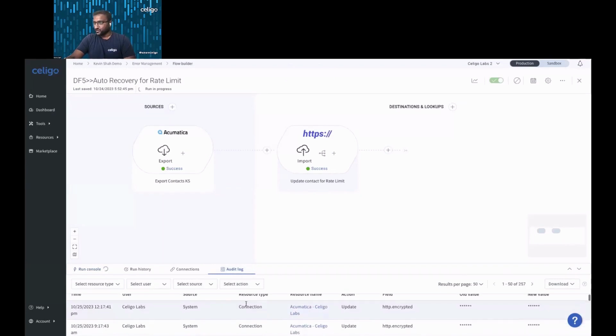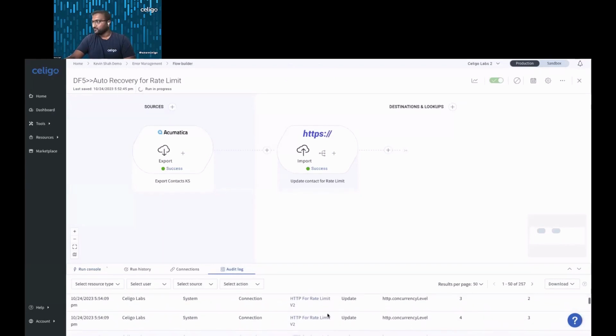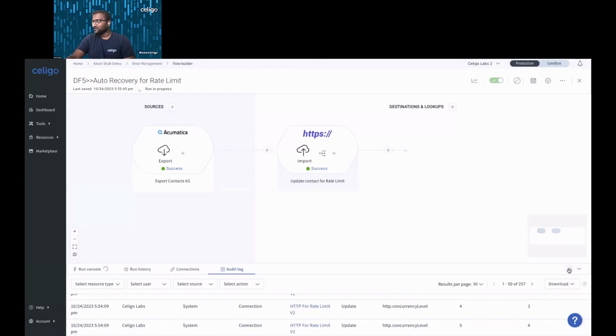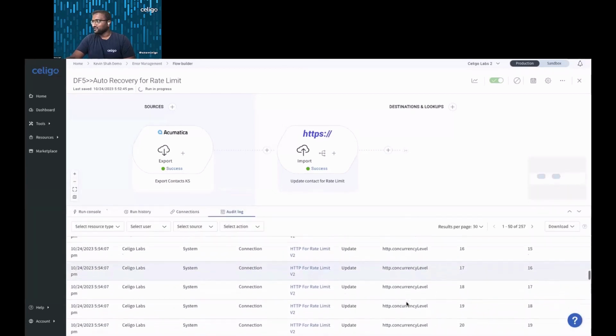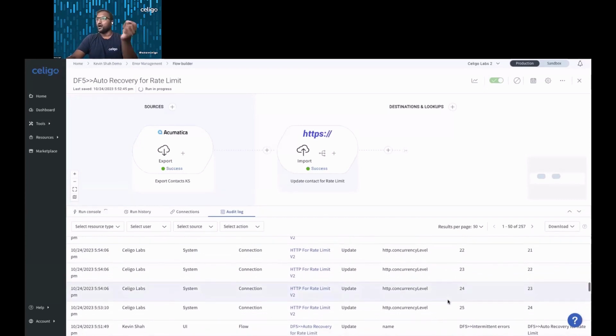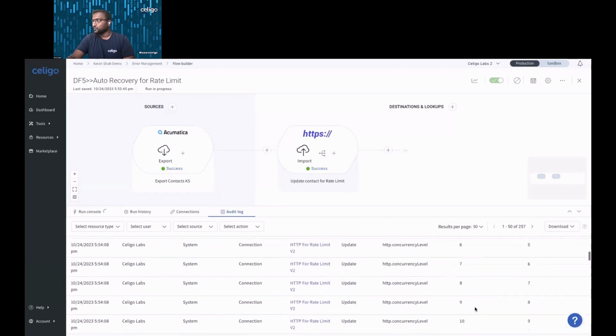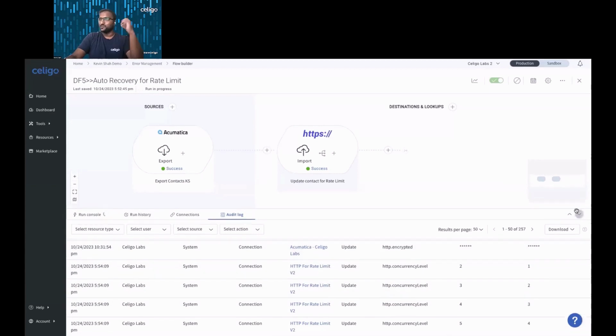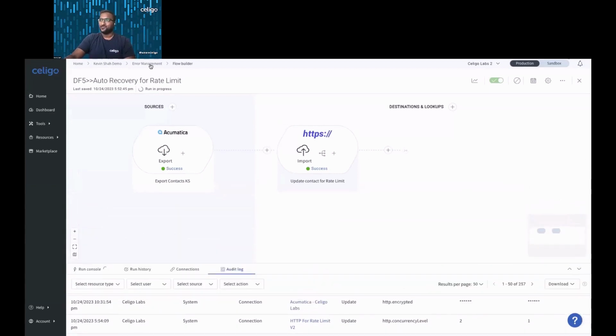If I click on the audit log, you can clearly see that when integrator.io encountered that particular error, the concurrency was 24, and then it changed to a concurrency of 1. This is the new feature which is available at the connection level.